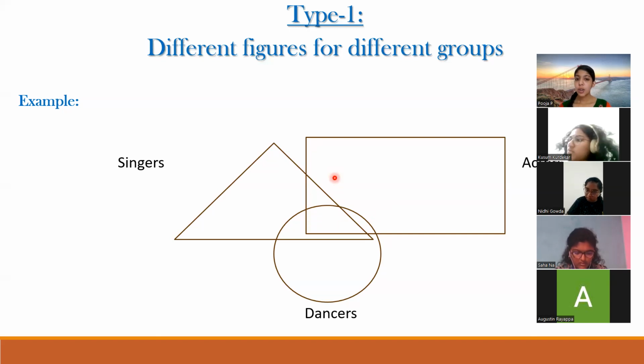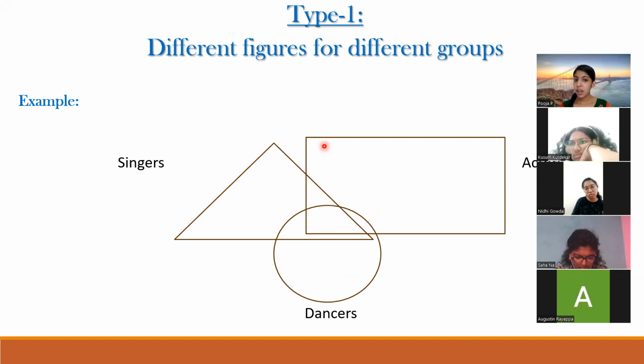All right. So now, what about people who belong only to this surface area? That is the area where only rectangle is there. There is no triangle, no circle, or no intersection of both or all the three. It is purely only rectangle. They are nothing but pure actors who are neither singers nor dancers. They are only actors. Okay. Similarly, when it comes to the triangle, the area where the circle or rectangle does not meet the triangle is called the group of only singers. Similarly, this group is the group of only dancers.